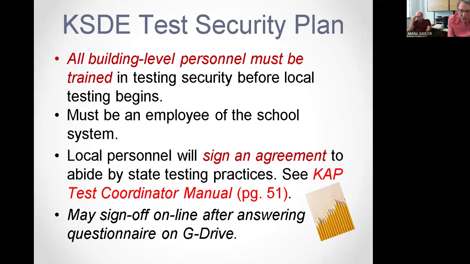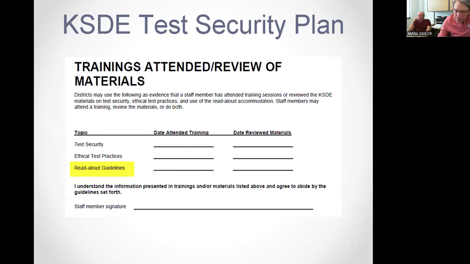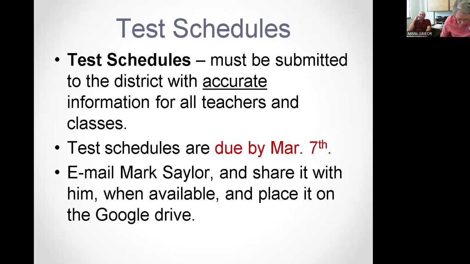All right, local personnel will sign an agreement to abide by the state testing guidelines in that Google form. You can also have them physically sign a document like this. And here's another one that you could do if you want to keep it locally. Just remember, any of those paper documents that people sign off on, you've got to keep on file until the window closes.